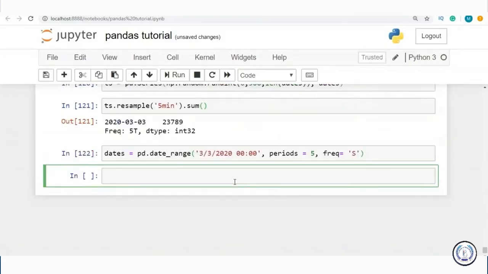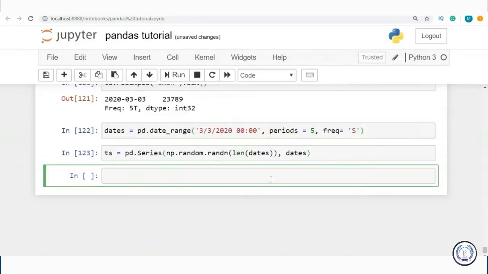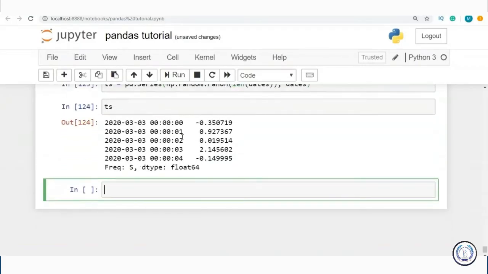All right, so now we make another timestamp and we just use pd.Series, and inside this I'm going to use np.random.randn, and the random number is going to be the length of dates. When I print timestamp, I'm getting the output as something like this.